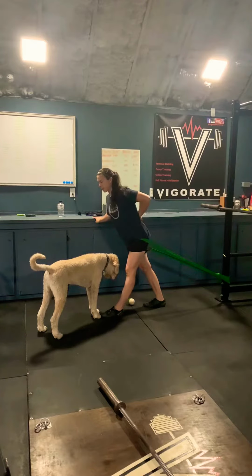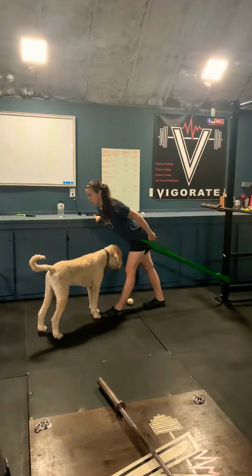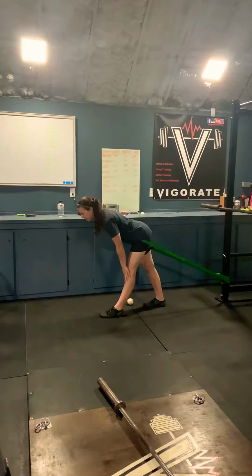So make sure your back's nice and flat. Keep thinking like you're trying to reach up right behind your butt, the crease of your butt, and bow forward. Hold that there for 30 seconds to a minute.